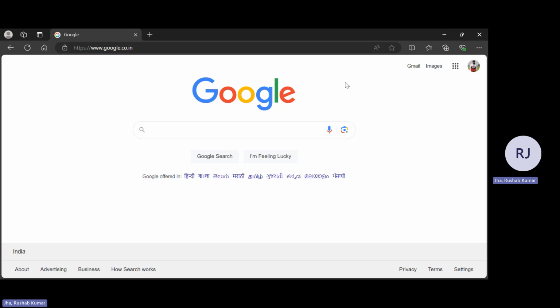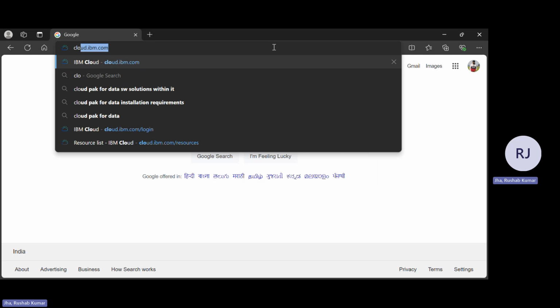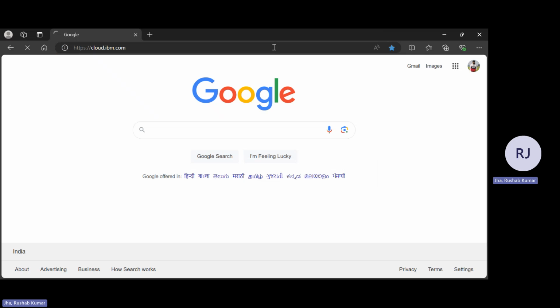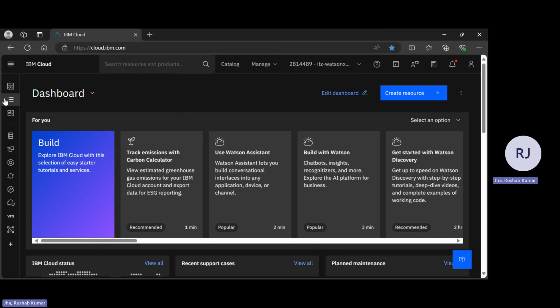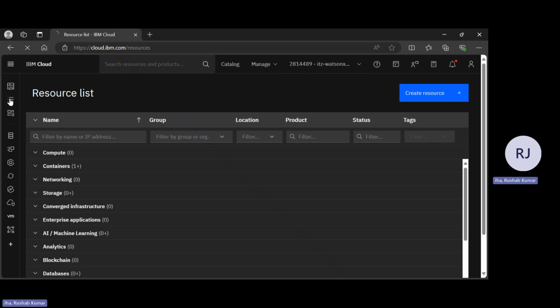Coming back to what we are talking about, I'll tell you exactly how to create the virtual assistant. First, click on cloud.ibm.com. I already have an ID, so it will pop up directly. I have an instance that I have created, so I'll directly go to the resource list. There are a lot of websites that will tell you exactly how you can have free access. There's a 30-day free access that you can initially use. For firms who already have access to IBM Cloud, that's great. You can just directly utilize your cloud credits, and you can access the instances very easily.